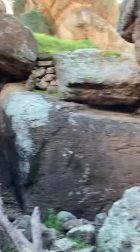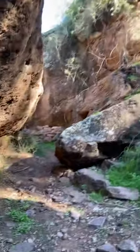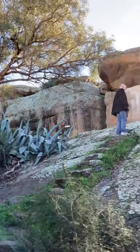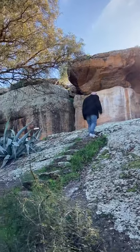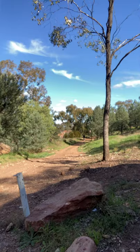It looks like he's done something here — we don't know why. Apparently it goes back down. Andrew's gone up here and there's a sign that says 'garden,' so we're about to go and explore the garden. We thought we were going the right way but now we've come right down to the bottom near the oval and we can't find our way back up. Andrew's gone along to try and find it — he thinks he's found the way back up, but we think we've gone a lot further than 1.07 kilometers.